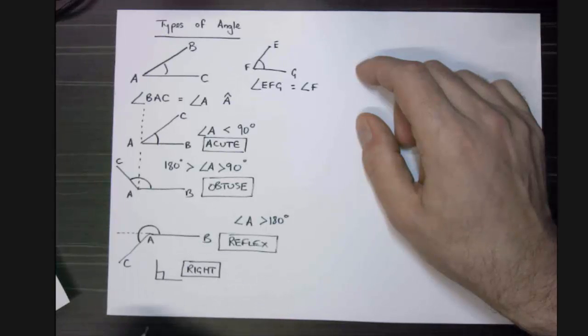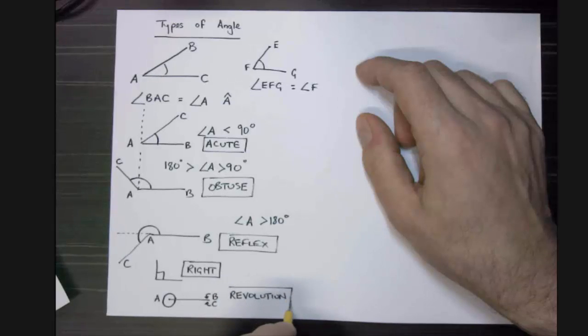And the only other one we need to worry about is a revolution, and that's where you have, let's say that's point A again, and this time the angle goes all the way around and goes back to where it starts from, so the two lines are actually sitting on top of each other. That means that B would be there, but C would be right on top of it, so both B and C are in the same place. Now this one is called a revolution. That's fairly obvious. So there are all the types of angles that you can name going around a point. We've used ABC. You would use whatever letters were needed. You need to learn all of these, so good luck.